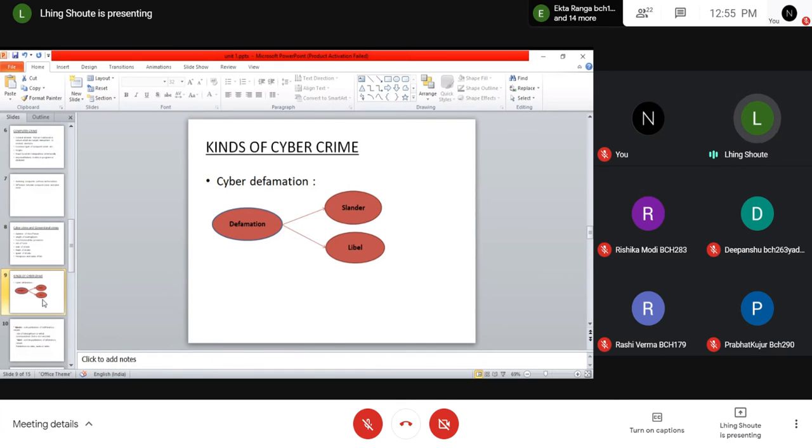A defamatory comment can be found in some online location, like a comment on a letter, or a letter to the editor, or a local newspaper, or public comments on a media website. You must have seen these, right? And blogs and comments on blog postings, social media, chat rooms, etc. So there are two types of cyber defamation: one is slander, and the second is libel.